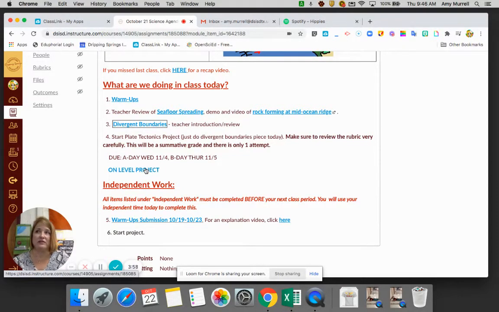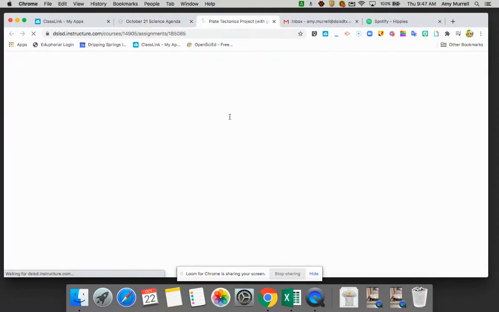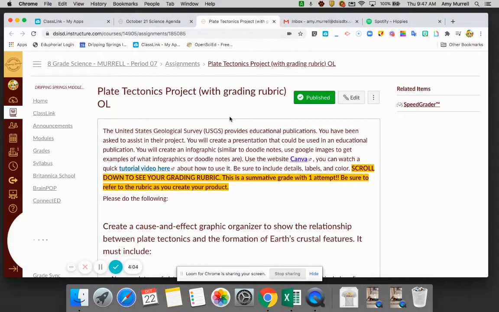Each level of students has a different project. The one thing that all of the projects have in common is that you must use the platform Canva.